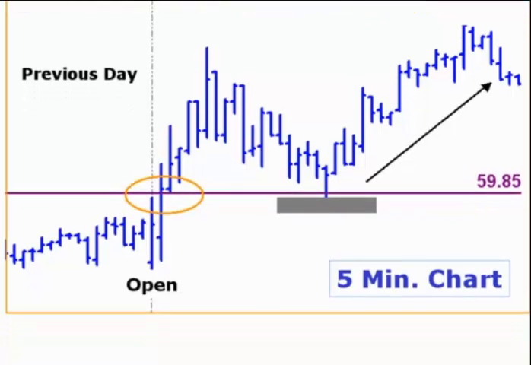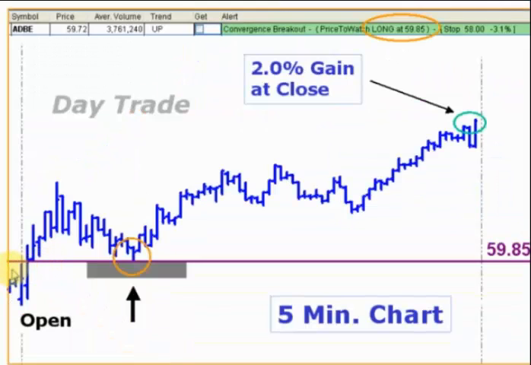All right, so let's see how the day ended up. So you can see here was the close, here was the open, and then we had the stock take off, pulled back. If you did get an entry down here, I'm going to show you how you would have done that, and you hung on till the close, you had a 2% move that day. Now, I'm showing you almost a $60 stock. Different stocks have different average ranges. So if you're playing a stock that has an average range of 10%, maybe it's a $5 stock, you're going to see much bigger percentages. There are some stocks that can make some amazing gains just in one day, but that's okay. 2% is not bad in a day on a day trade.